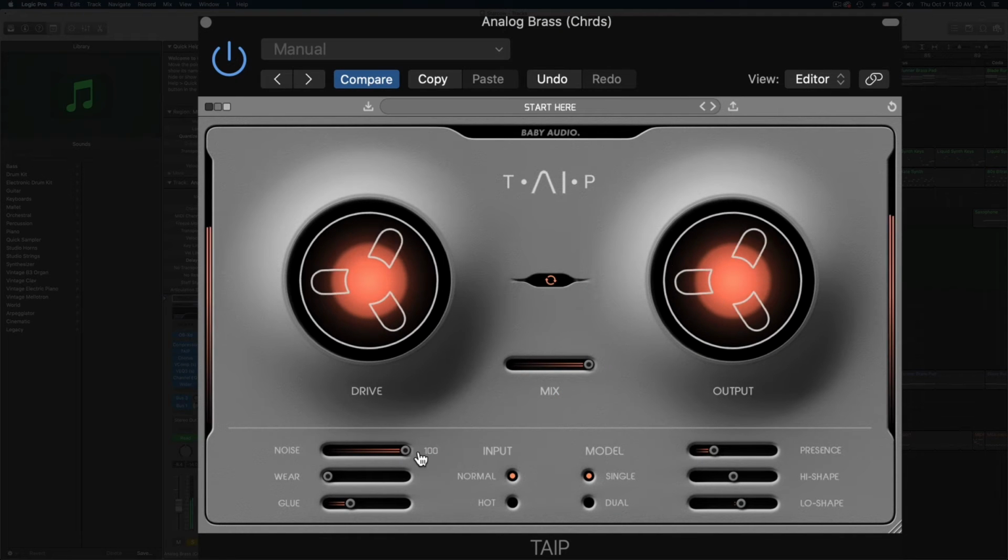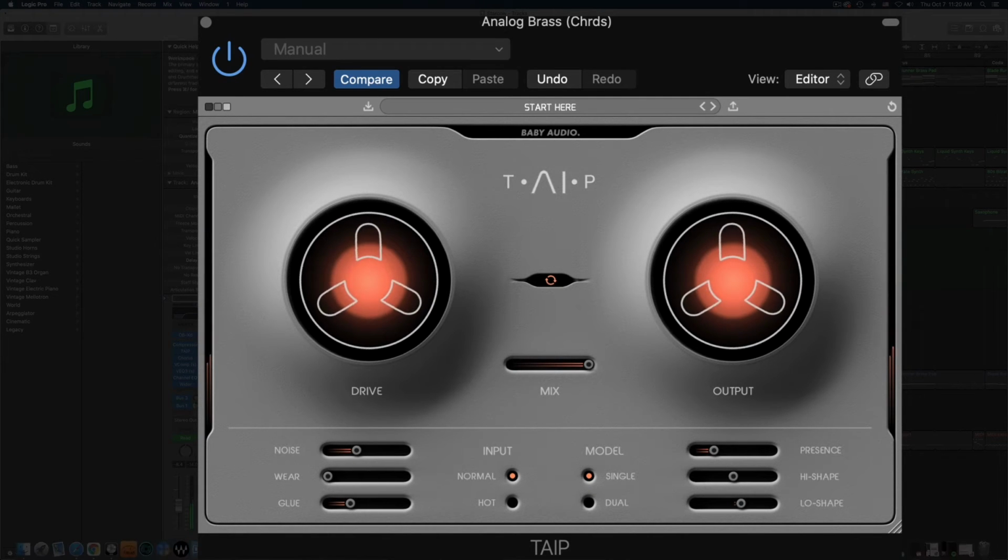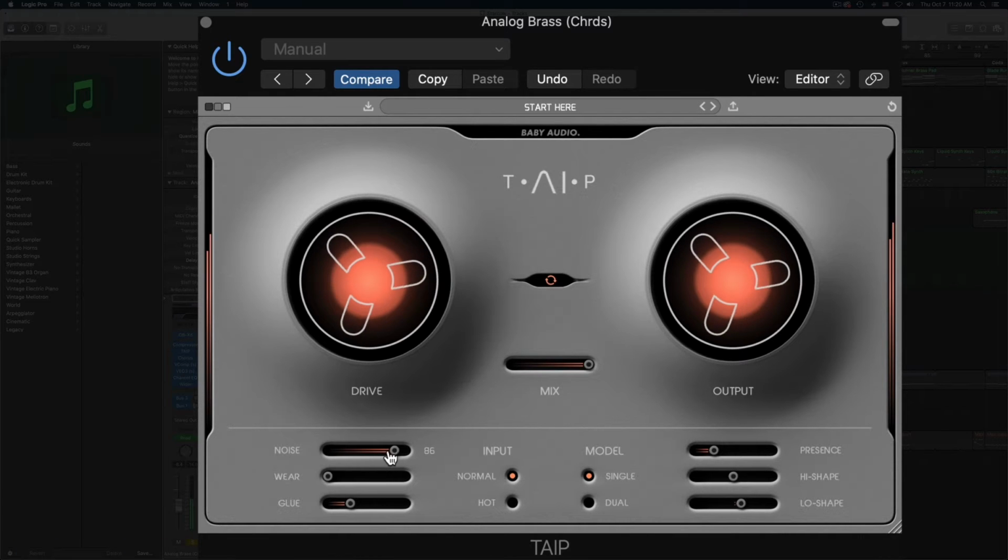And of course, no tape plugin would be complete without a noise option here. So this lets you just add in tape noise. You can add in some of that tape hiss sound if you want, so it sounds kind of like an old cassette tape, or you can avoid it altogether. So this could even be fun for automating, right? If you want to have a part of your song that sounds really lo-fi and dirty, you can pull up that noise and then maybe pull it back as you move into the chorus or something.